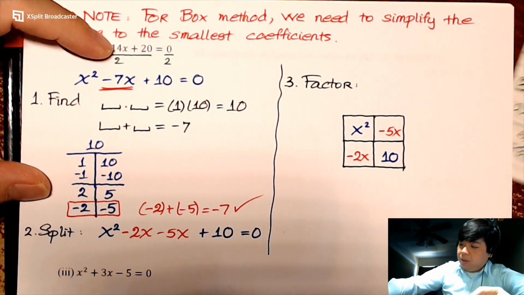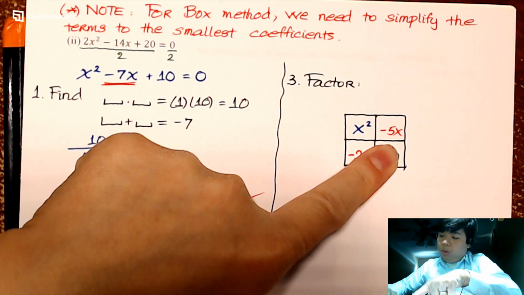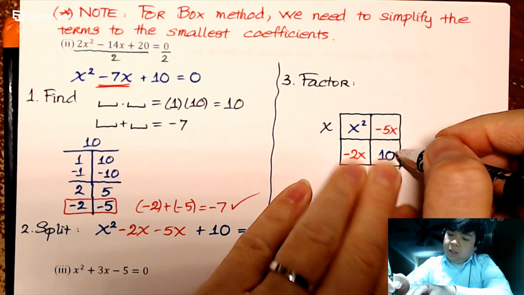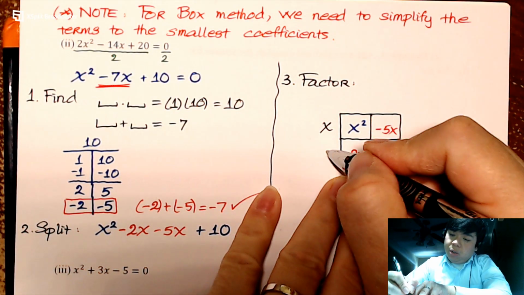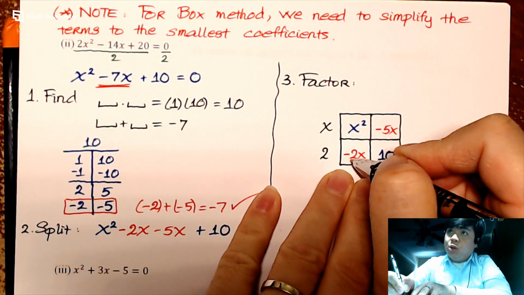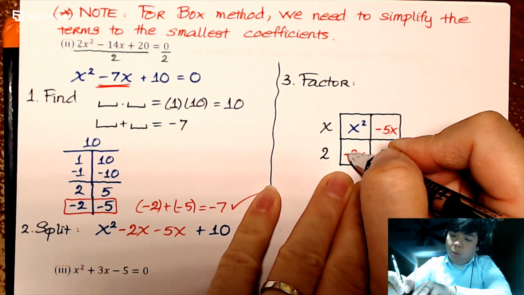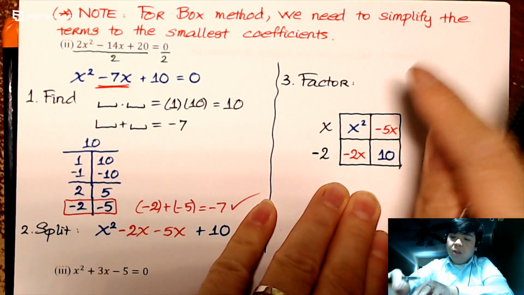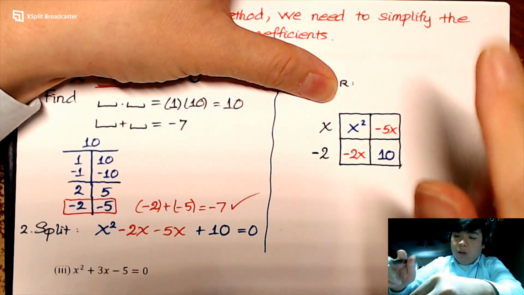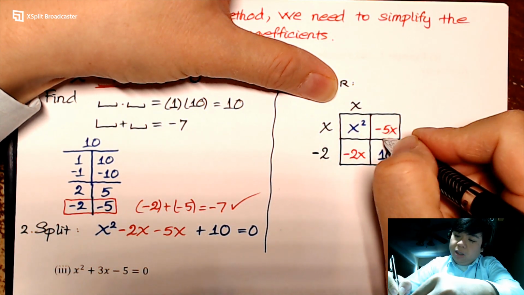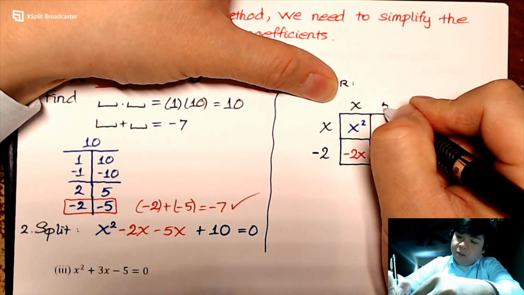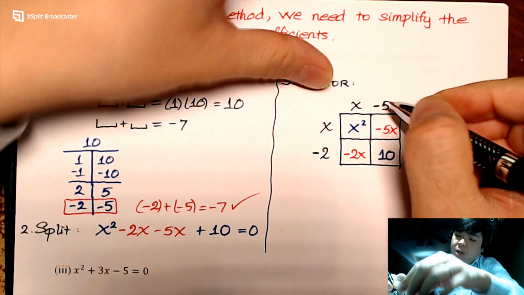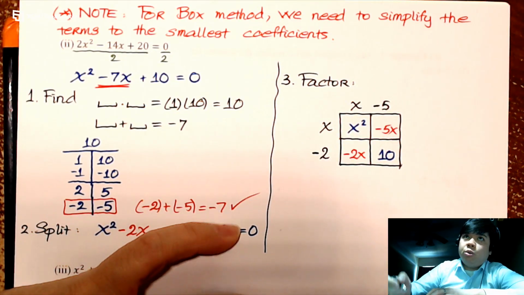Now, these two, the common is going to be x. The common here is going to be 2. But once again, I choose this number, choose the sign, go with the one on the left or on the top. So this is negative. x squared and negative 2x, the x is common. And 5 and 10, that is the 5. But I choose the sign with the one on top or the one on the left. So it's x minus 5 and x minus 2.